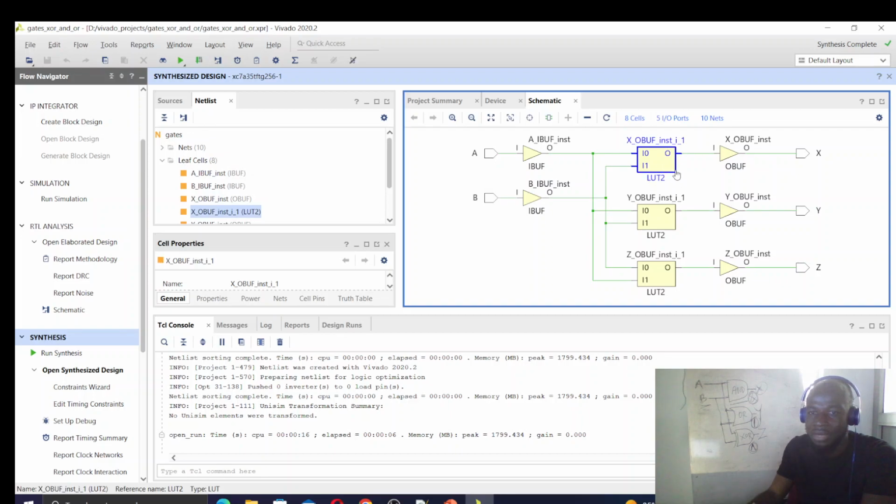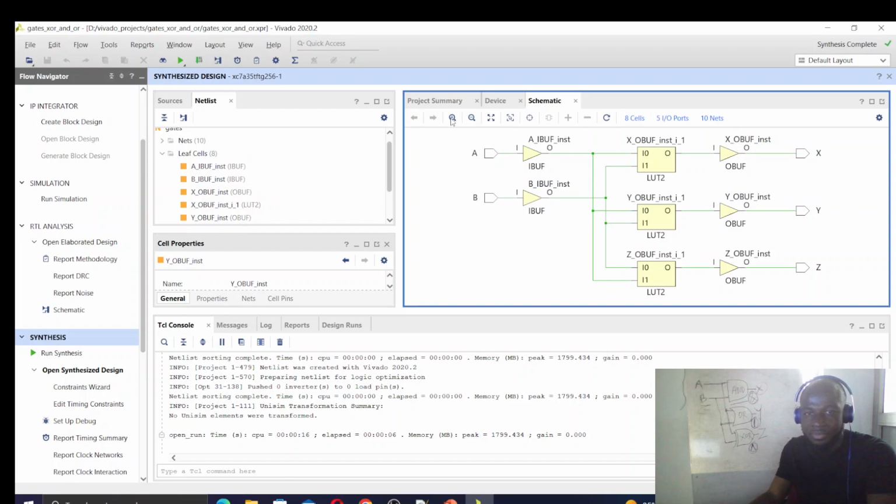So it uses LUTs to connect our input to our output. Inside this LUT will be some kind of, as I said, a multiplexer and then data inputs. So the functions will be stored inside the data inputs, and then the multiplexer will actually bring out one of the stored data based on the input we actually give it. So this is how it actually does it. And as you can see, it uses some buffers to connect the input and then the output also.